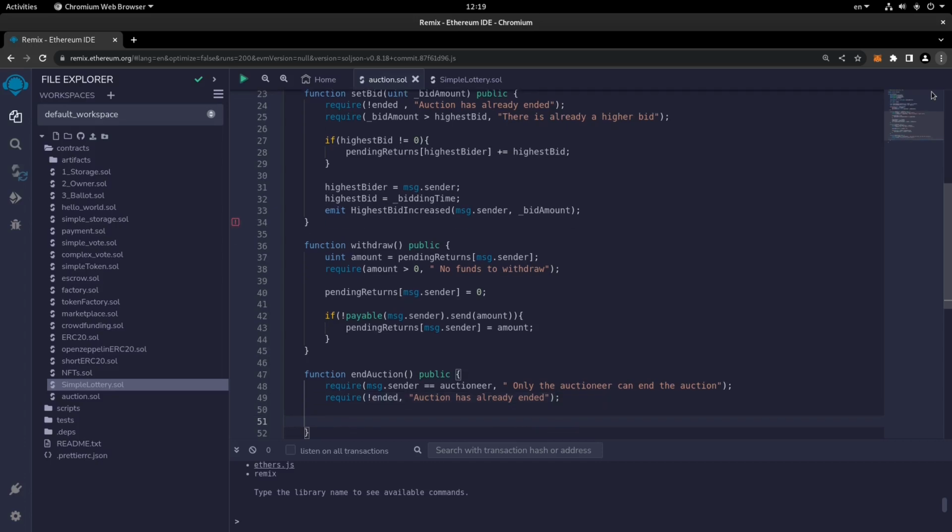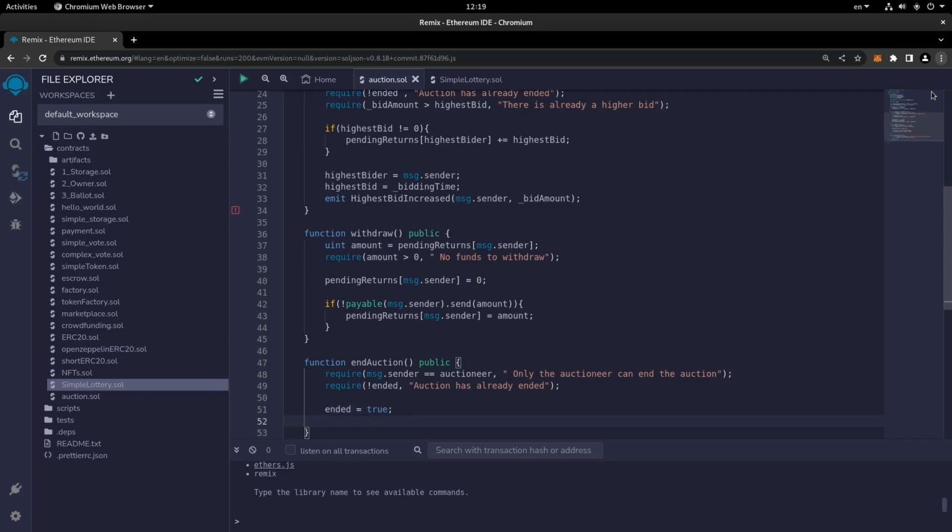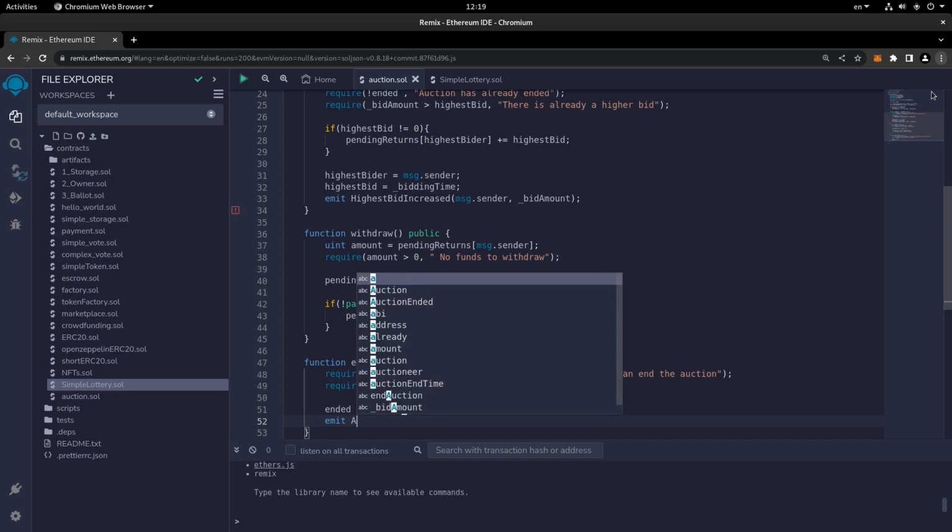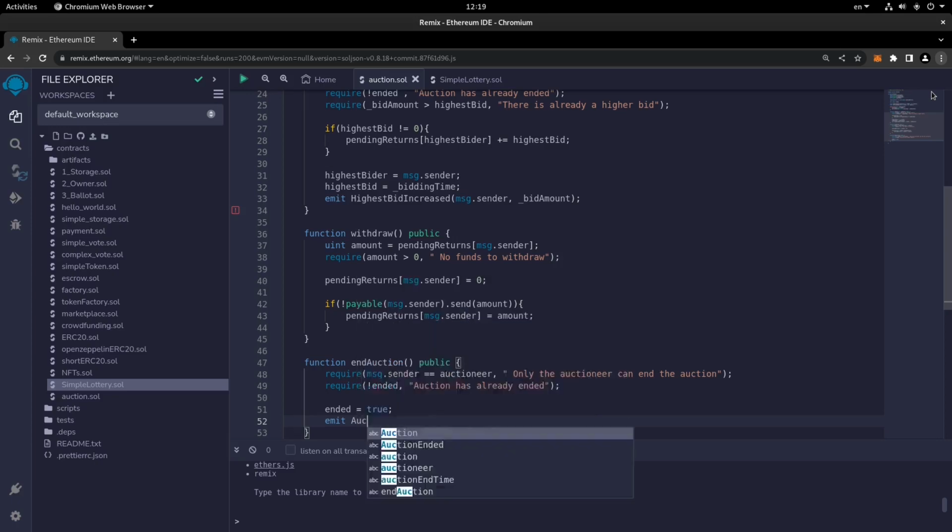Now we will end the auction by setting the ended parameter to true and emit the event related to auction ended, AuctionEnded.